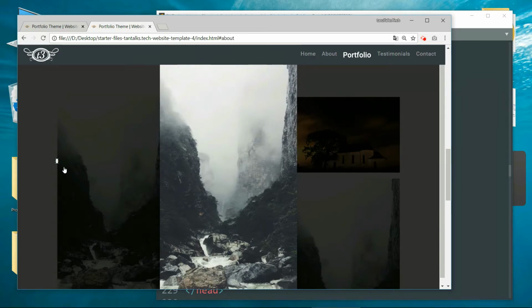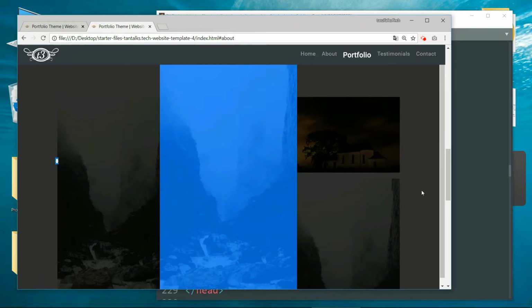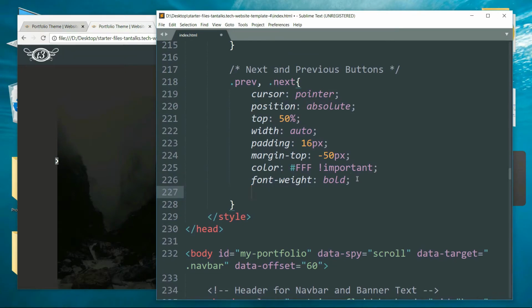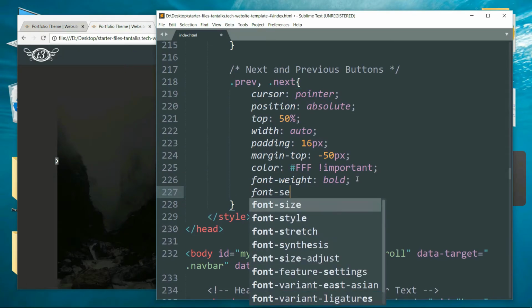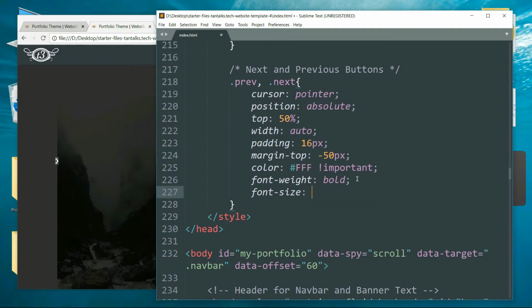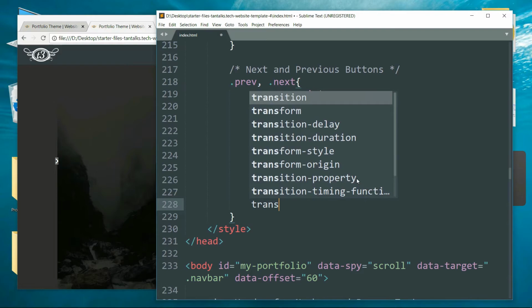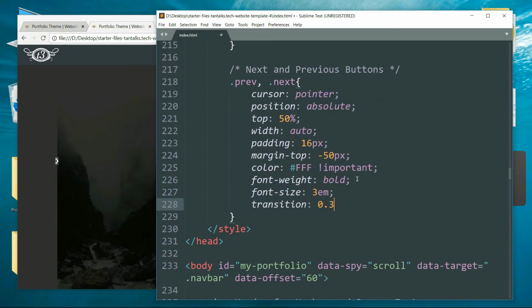You can see the buttons now. Then font-size as 3 em. Em is also a relative length unit. And transition as 0.3 or let's say 0.6 seconds ease.